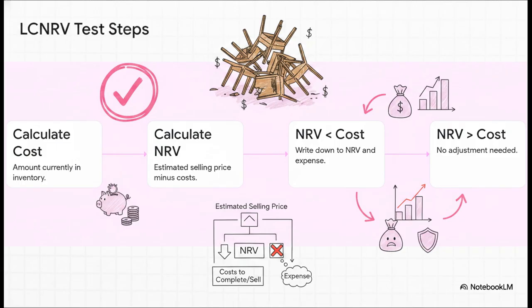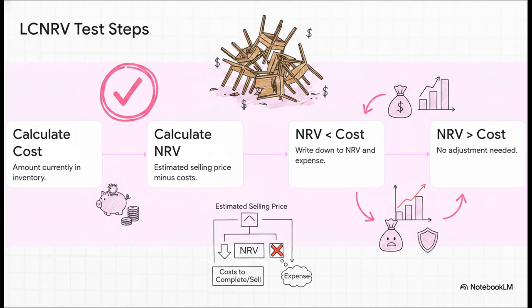But what happens if the market price of our inventory suddenly plummets or goods get damaged while sitting on the shelf? Enter the lower of cost or net realizable value, or LCNRV test. Imagine you have a warehouse packed full of last year's smartphones. The very day the new model is announced by the manufacturer, the market value of your existing inventory plummets.